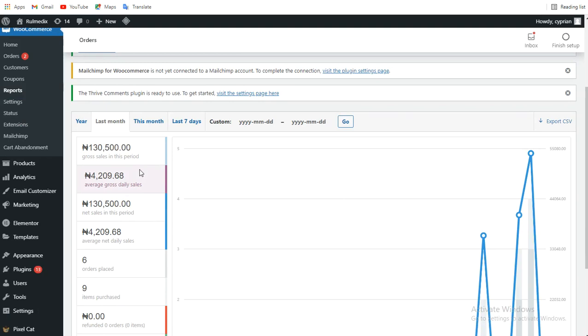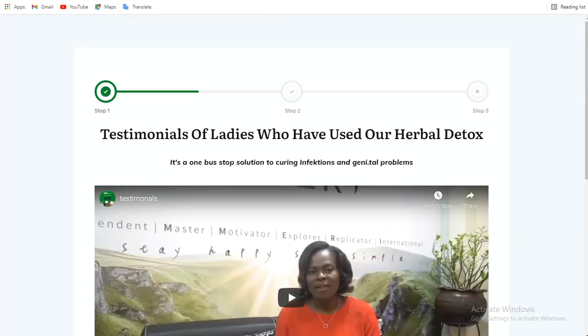So now this is what I'm going to teach you guys: how to run ads involving this kind of product. So the first thing you need to do is, like I said before, you can't use an e-commerce store. You need to use a sales funnel, whereby you have different steps, that is, different steps your customers take.